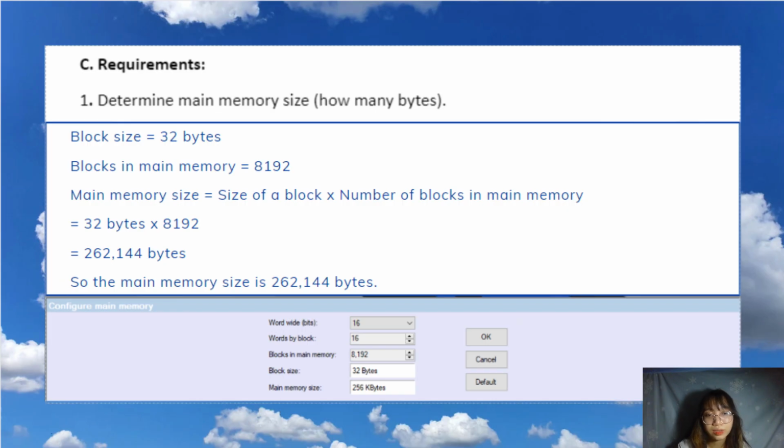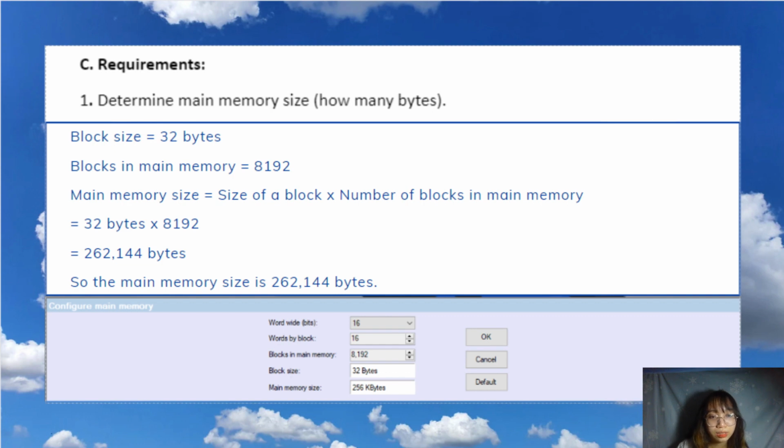Number one, this means the main memory size, how many bytes. So here in this case, we have the block size is 32 bytes. The blocks in main memory is 8,192.